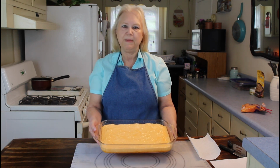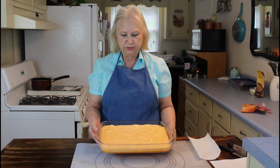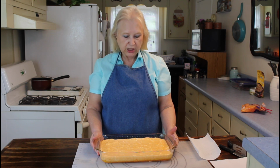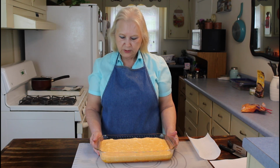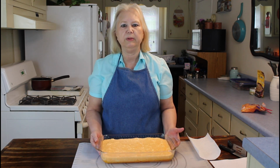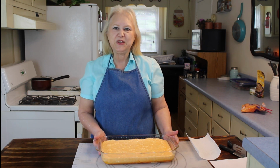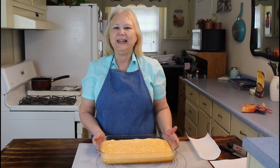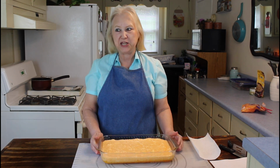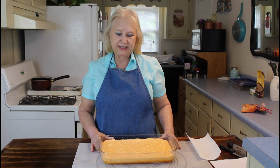Hi everyone, my Circus Peanut Jello salad has been in the refrigerator for about 4.5 hours. So I'm fixing to cut it up and see what it tastes like. It is a little chunkier than what we thought it would be. Ooh. It's coming a thunderstorm out there, and it just lightened. So anytime I see lightning, I jump. But let me get this cut, and we'll see how it tastes.